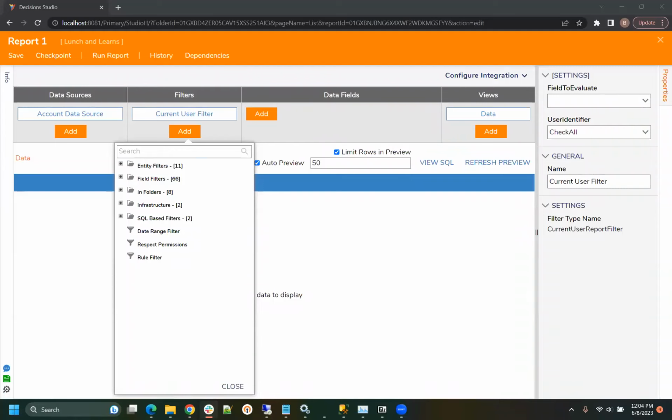But we can use a report to, if we want to pass in a parameter to a report, we can set up parameters on the report itself to run. Let me see here.